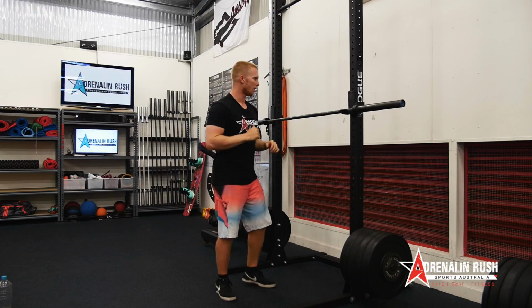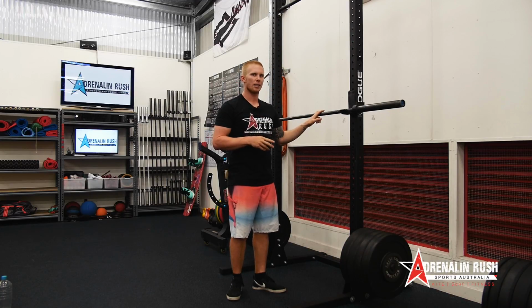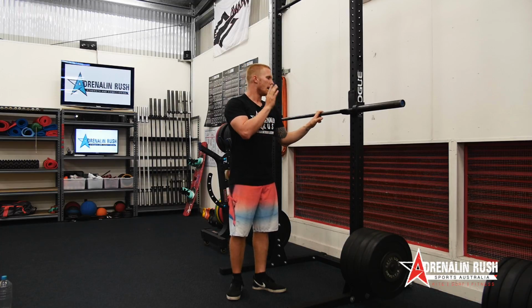and coming back down. Now, sometimes you can get mixed up between the strict press, push press and the push jerk. If you haven't seen the strict press, it's very similar in starting position, but you just don't dip. We'll go into the push jerk in the future so we can explain that a bit more as well. That's the push press. Give it a try.